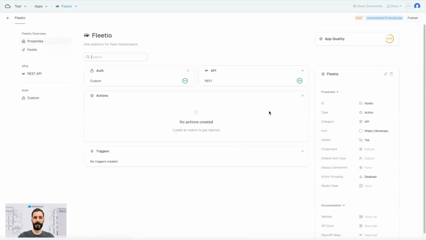So how do we know that the authorization and the API configuration is correct? Well, we'll have to create an action to test that those things are actually working. So we're going to find a very simple endpoint that we can use to test whether authentication is working.